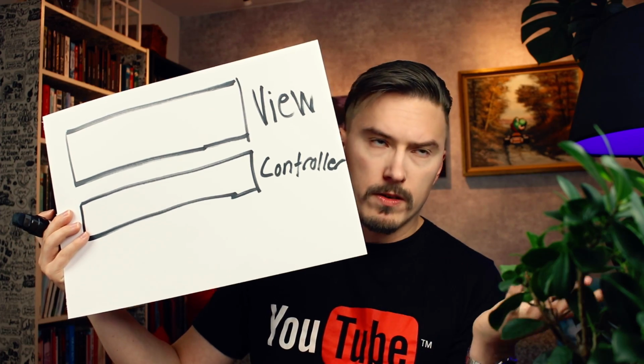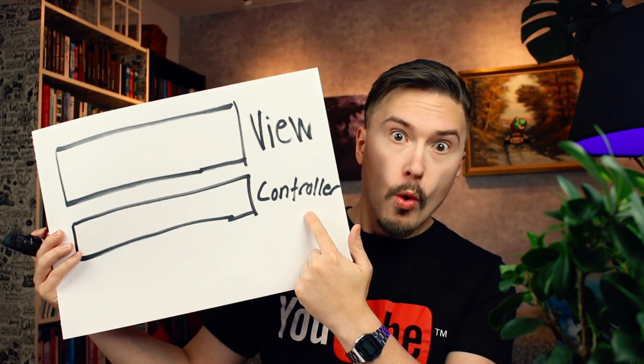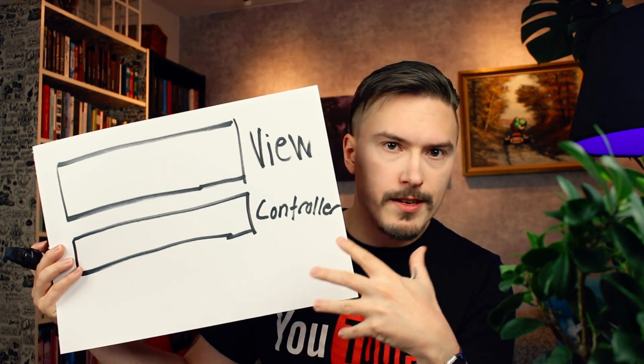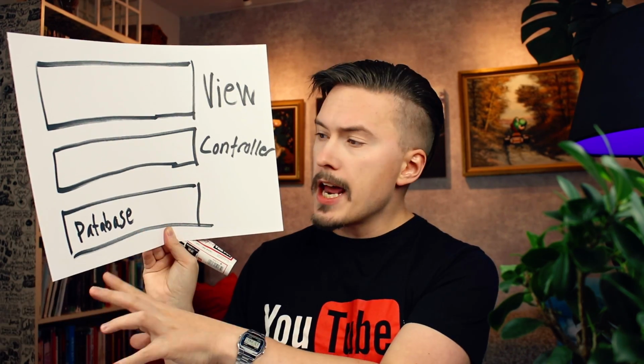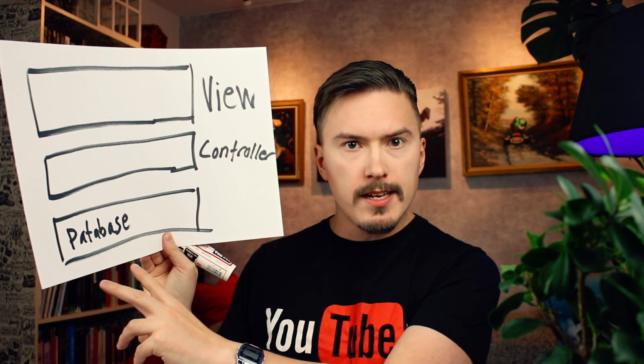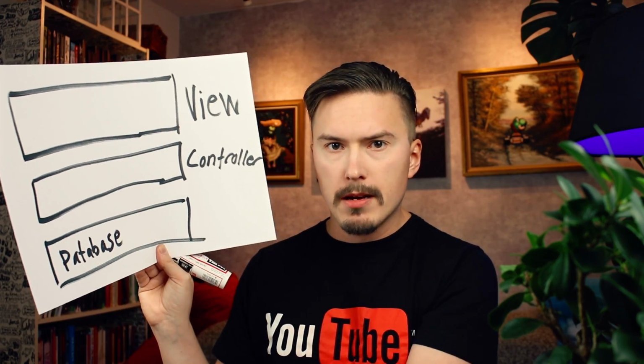Like, some people call it model, some people call it logic. Somebody might call it core. These are just words. There's no official definition or anything for them, even though some people might give you the impression that there is. And then maybe you have some kind of database. Your controller is writing and reading from the database.